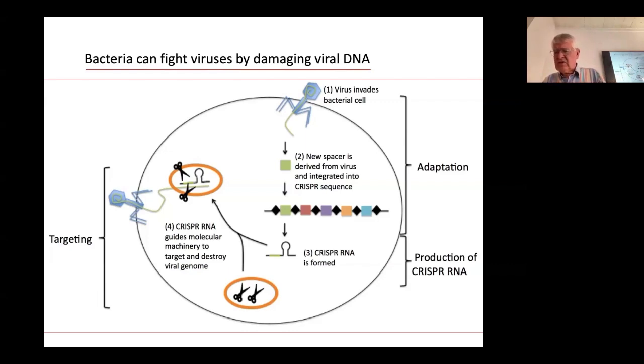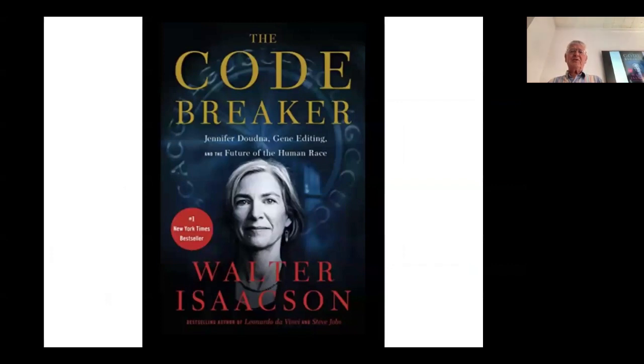So this woman microbiologist at Berkeley went to her computer and typed in, who knows something about RNA interference? And one of the experts that popped up was another Berkeley professor, whom she really hadn't met before. And this Berkeley professor was Jennifer Doudna, who turns out to be one of the heroes of our story.